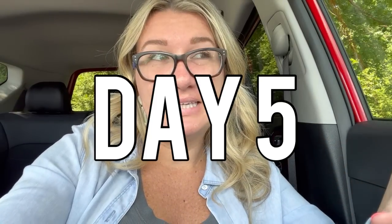Right now we are going into day 4, I think, or day 5 of classroom setup, and I feel very productive. I printed out the new book bin labels, so I'm excited to put those in today. I'm going to do a lot of the magnet stuff, getting that put on my whiteboard. I feel like today's going to be a starting-to-come-together and looking-good kind of day, starting to look put together. So excited about that.